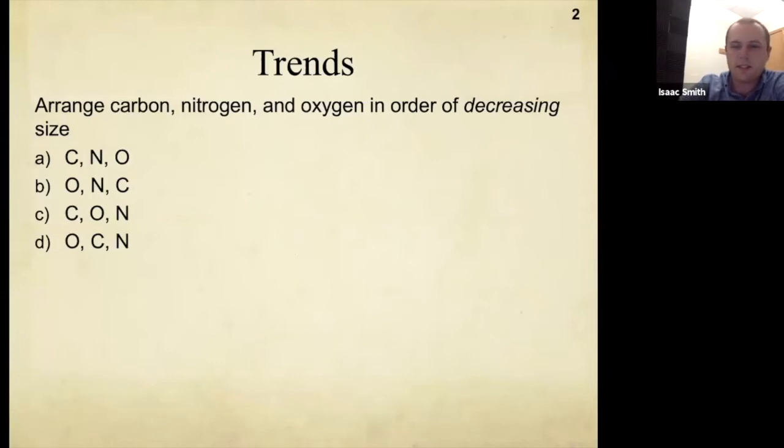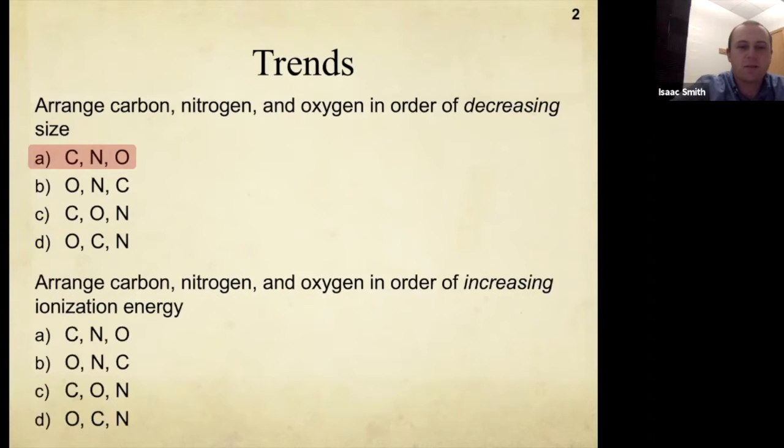Okay, let's find my mouse here. There we go. The answer is A, right? In order of decreasing size. So if you remember, as you move to the right across rows in the periodic table, you decrease in size. That's because the electrons are in the same energy level, but as you move to the right, you get more protons in the nucleus, and so they're pulling those electrons tighter in to make the atoms actually smaller.